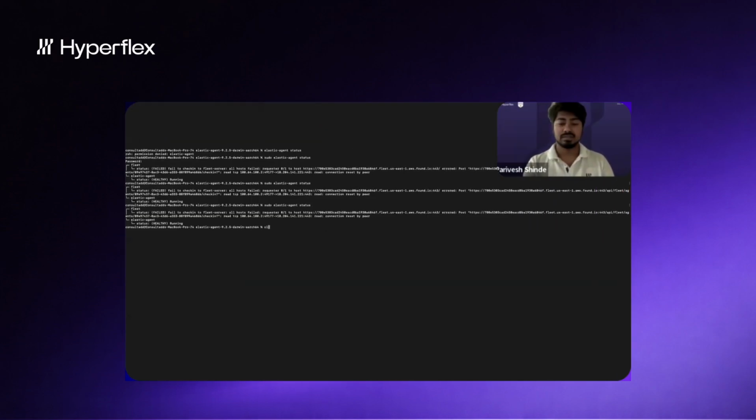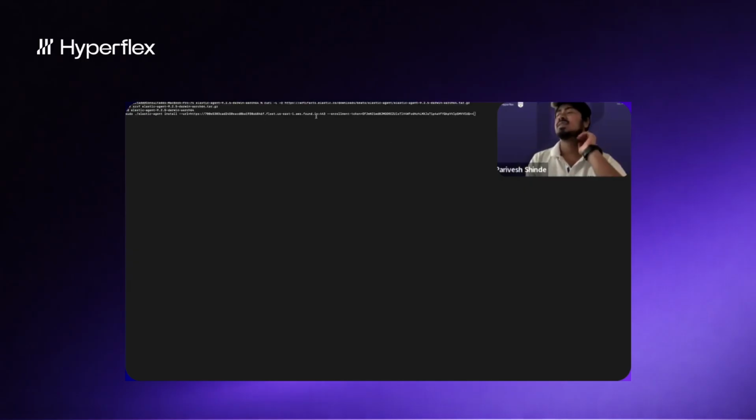Yeah. If I paste it here, what this command will do is, first, download the Elastic Agent binary, unzip it, change the directory, and then install our Elastic Agent.